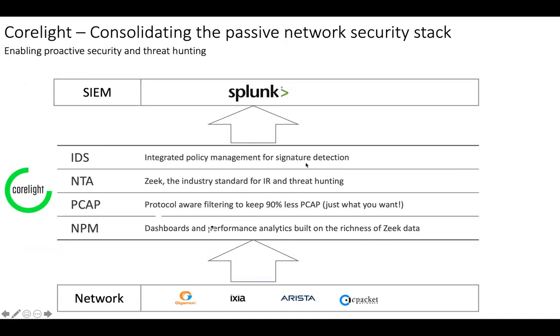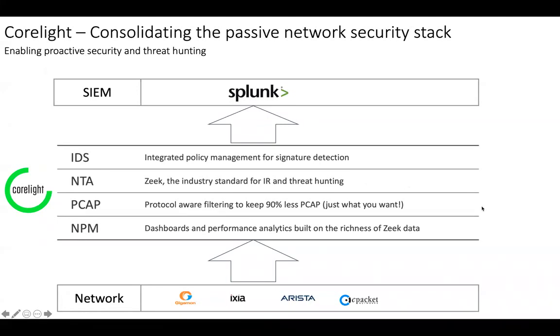Corelight provides a network traffic analysis engine using Zeek, which is the industry standard for IR and threat hunting. IR teams rely on Zeek to provide a deep and comprehensive visibility of network traffic. Couple this with the signature-based alerts from an IDS or the IDS module, alerts enriched with the powerful network metadata of Zeek. The enriched alerts can be quickly and accurately analyzed. So no more fumbling around the UI and trying to figure out where to find this data. It's all going to be stitched together.